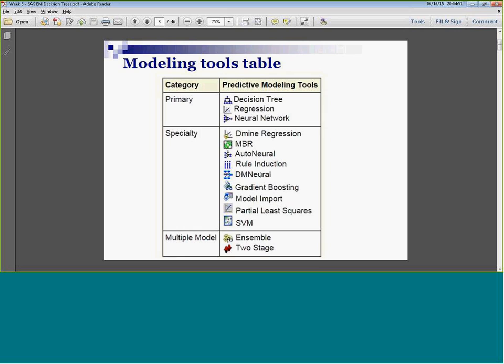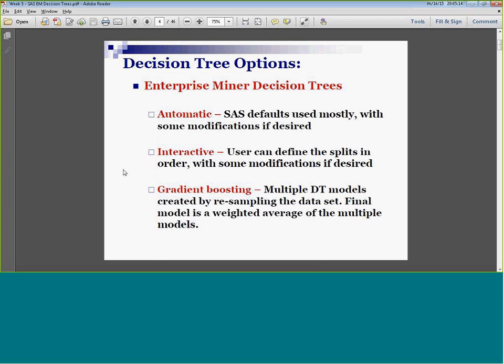Okay, and this DM neural is a specialty one when we get to neural nets. The gradient boosting is a specialty one, which I would have kept for ensembles and stuff, but they put it in here. And then there are some others we're probably not going to get to. And then multiple models, that's where they have ensembles. And the gradient boost really is kind of an ensemble model, so I would have put it there, but they have their own reason for doing things.